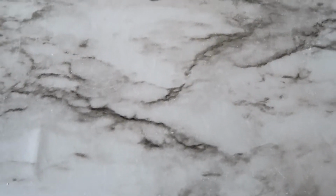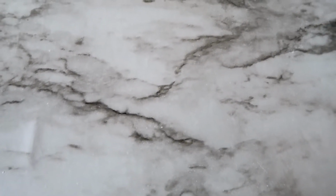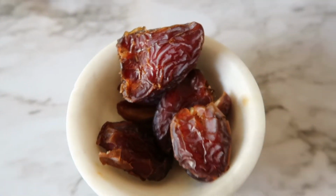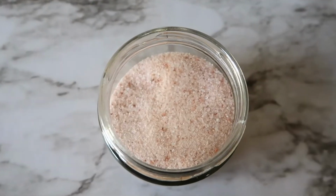For this cashew milk recipe, I'm going to be using filtered water, 1 cup of raw cashews, 5 pitted Medjool dates, and pink Himalayan salt. Alright, so let's get started.